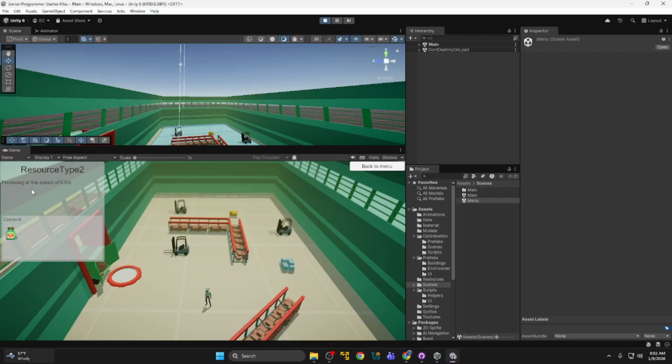A little run through of how this works. These resource types, whatever you want to call them, go up slowly, and these forklifts head over here to collect them. They bring them to the truck. They head back and bring it to the truck over and over again, bringing resources to the truck. It's kind of a cool idea.